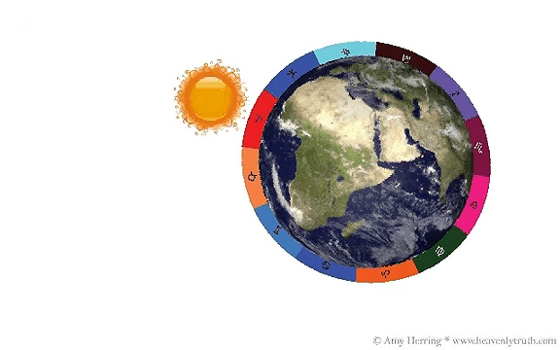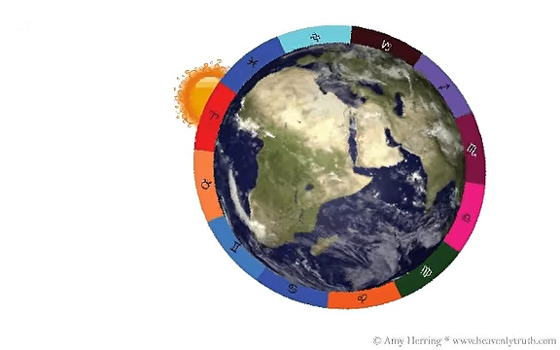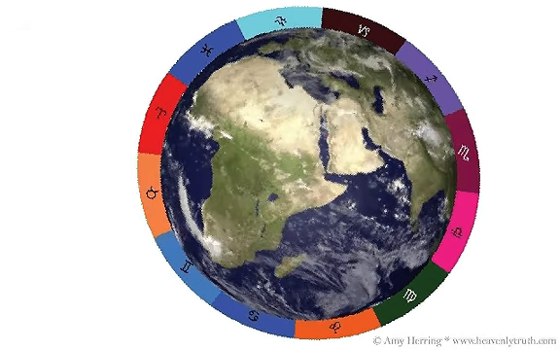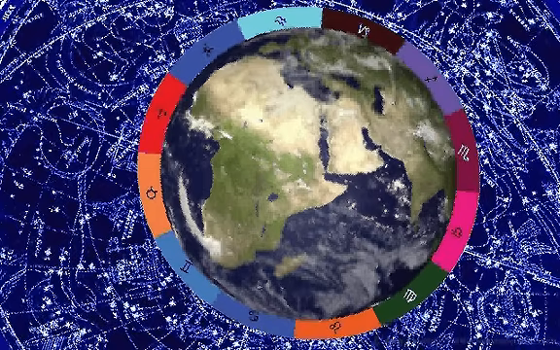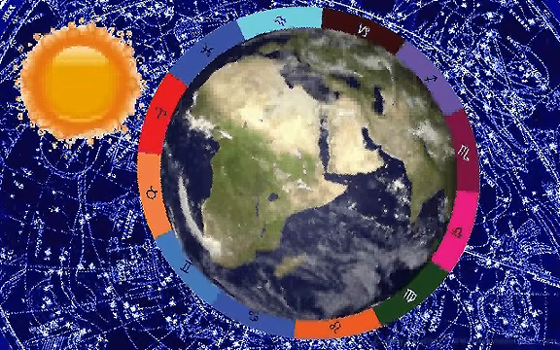So back to this idea of the signs and the constellations not being the same thing. When astrology was being developed and the beginning point of Aries was established, the sun rose into the part of the sky that contained the constellation of Aries, the Ram. The sign of Aries and the constellation of Aries were essentially the same thing. They marked the same point.